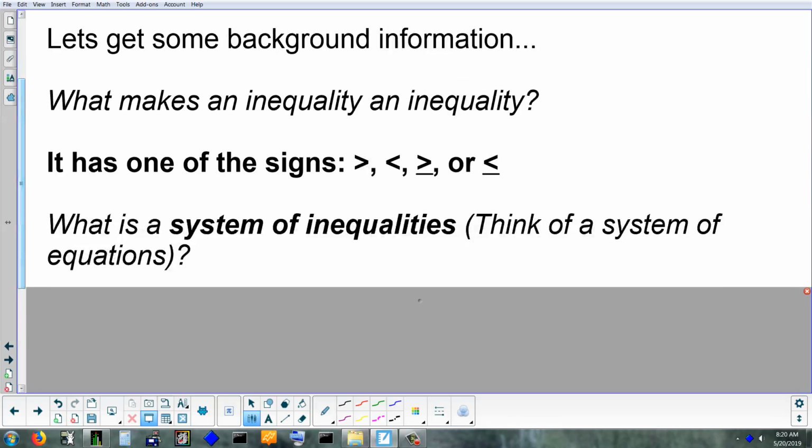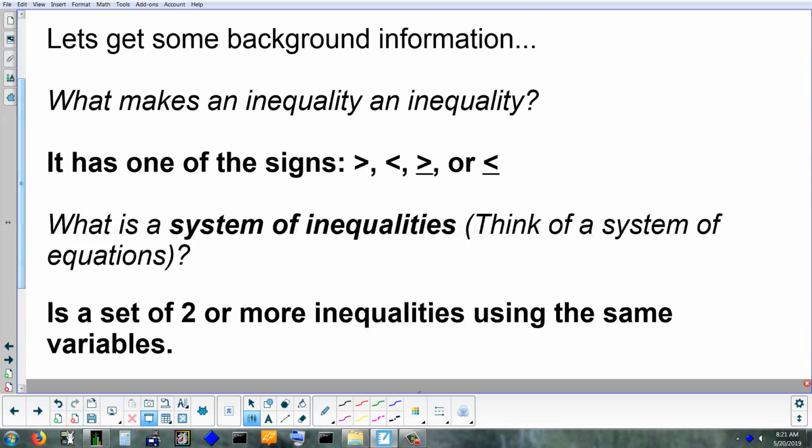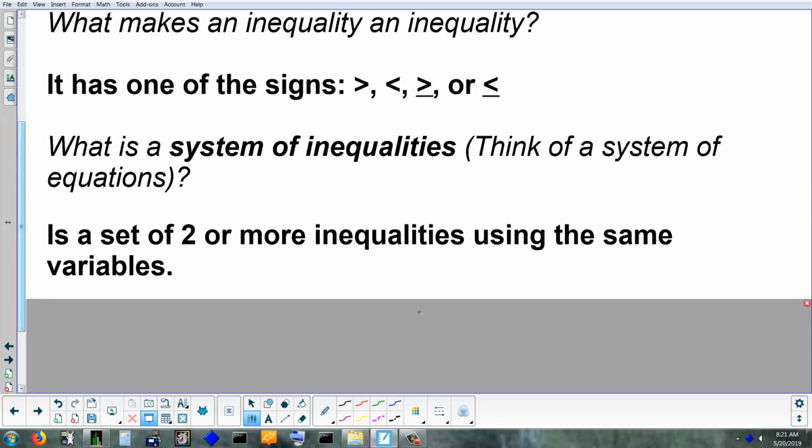So, system of inequality. Right? So we did systems of equations. We spent like pretty much the whole third term on that. That's when we did like substitution, we did elimination. How many equations were we always solving when we had a system of them? 2. So we're going to be doing exactly the same thing, except this time it's just going to be a system of 2 inequalities. And we're not going to use substitution. We're not going to use elimination. All we're going to do is draw it and shade above or shade below. It's all we got to do.